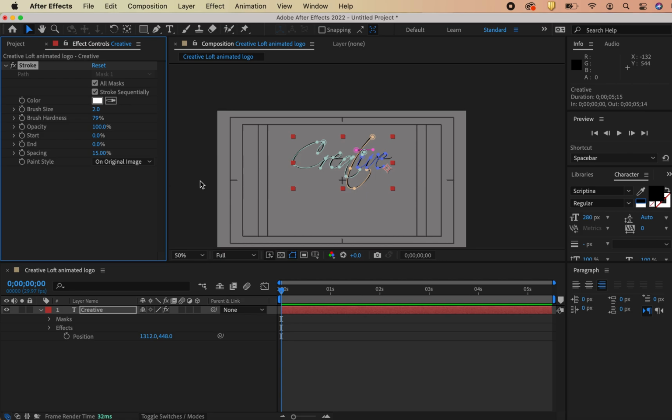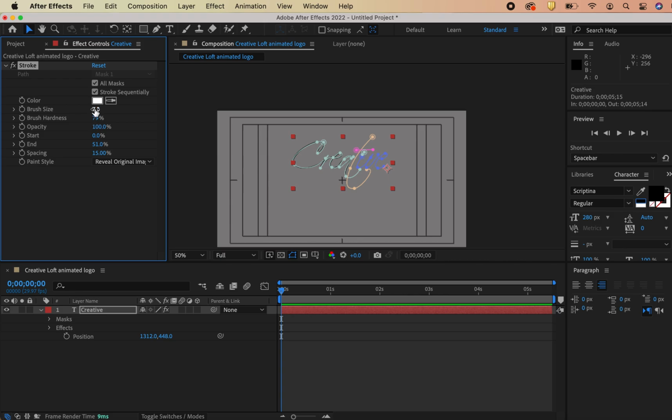I'm going to set the paint style to reveal the original image. This is going to be a bigger one. Boom, so now it goes away. It's like reversing it. That seems weird. That's how they word it. I'm going to turn the brush size, so the stroke essentially, up, so that it is exposing what I want exposed. If it had been, let's show more and then you can see.